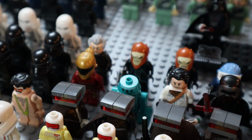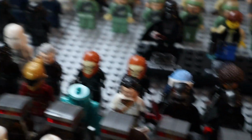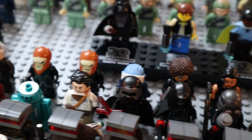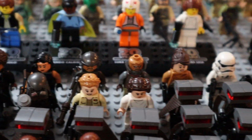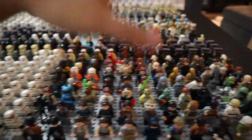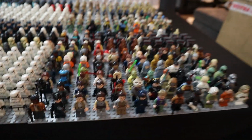Moving behind them, we have some more named figures here. A lot of them are going to be from relatively newer sets. We have the new General, we have Zori Bliss, we have Poe Dameron in Episode 9, we have the new Kylo Ren with all of his Knights of Ren, we have a whole bunch of the Solo characters, we have Rio, we have the little Imp Guards, we have a whole bunch of other guys, we have the Mandalorian minifigures right there, we also have Lieutenant Connix, we have Kira, and we have the newer Stormtrooper version. So again, this first section here is mostly a lot of named minifigures that are specialty or named characters in the Star Wars universe.